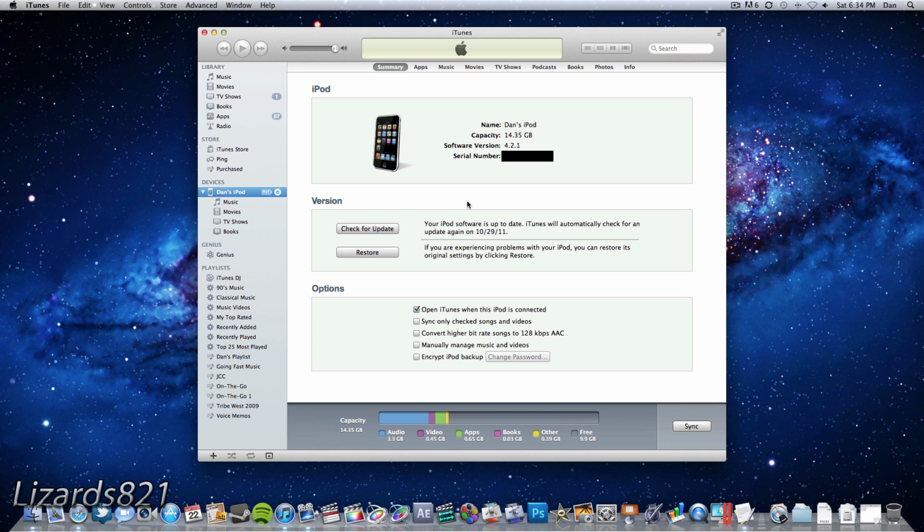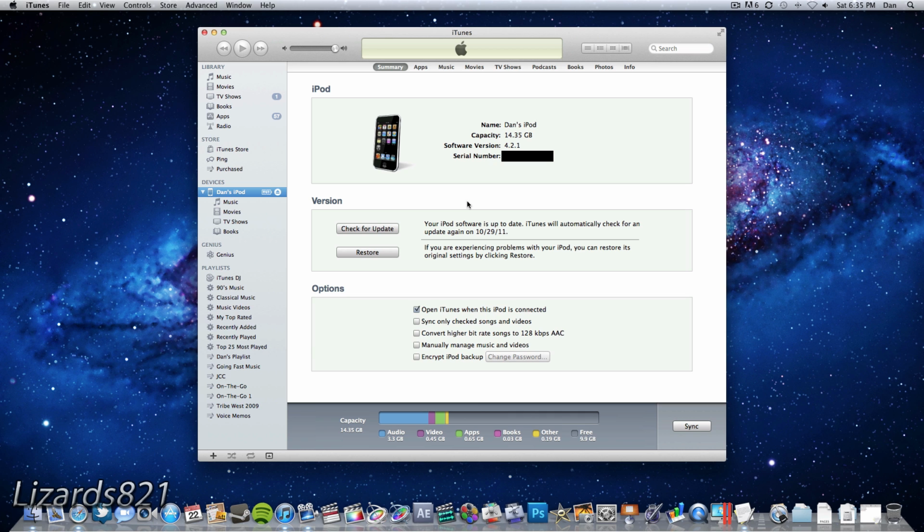So what we need for this is, first, your device must have SSH blobs. No matter what you're doing, your device has to have SSH blobs in order to downgrade, unless you have an iPhone 3GS downgrading to 4.1, or an iPod Touch 2G, or an iPhone 3G. Those are the only devices that do not require SSH blobs. Any device downgrading from iOS 5, aside from the iPhone 3GS, does need SSH blobs.